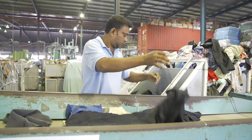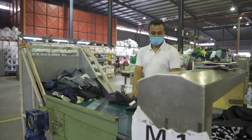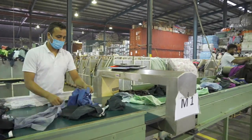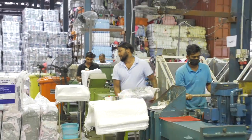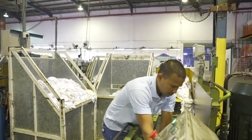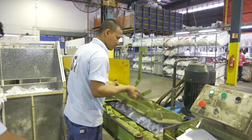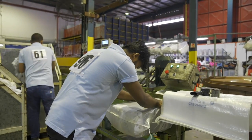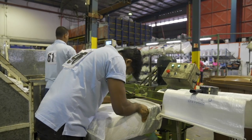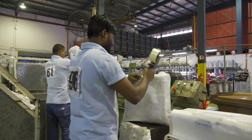After it has been transformed into cleaning cloth, it is processed through multiple metal detectors so that our cloths do not scratch the surfaces they wipe. Once cleared for use, the cleaning cloth is sent for baling. We use machinery to provide consistency and efficiency for logistics. Recycled cleaning cloth is more absorbent than new material due to the number of times it has already been washed, making it softer and more absorbent, and it significantly reduces the risk of bleeding with solvents and chemicals compared to new material.